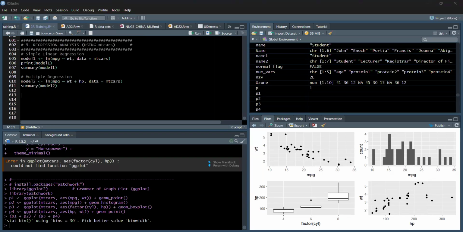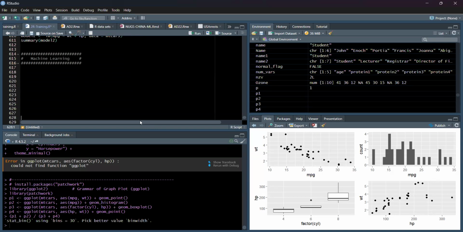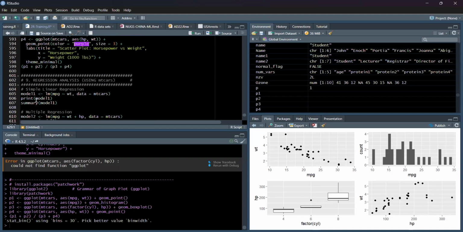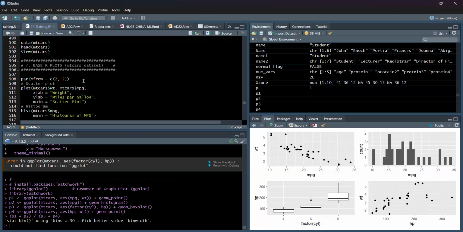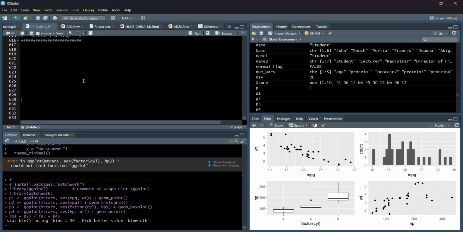So we are looking at splitting in machine learning. Now, I hope you all remember the data set we used the other time. That is the mtcars data set.